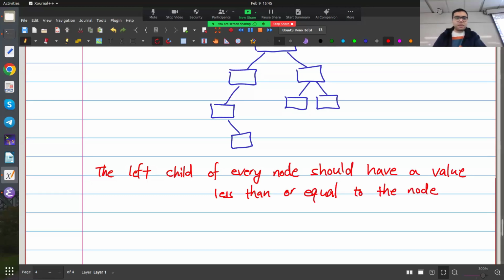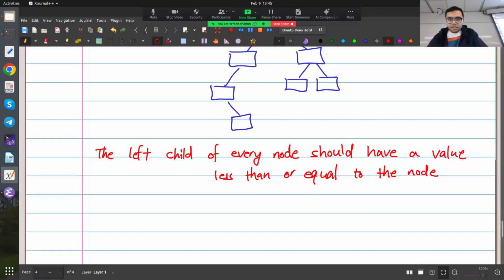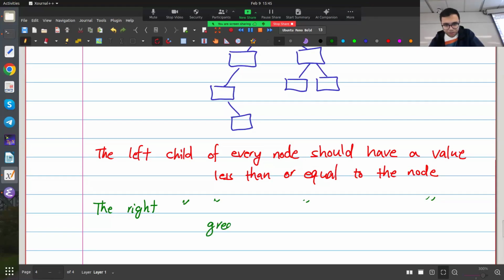And it's the exact opposite for the right child. So the right child of every node should have a value greater than or equal to its parent's.